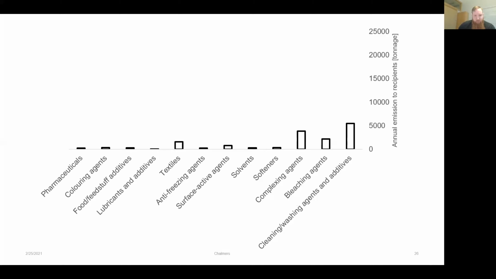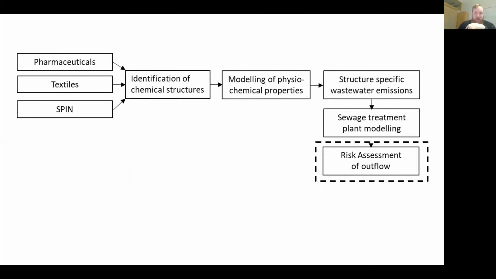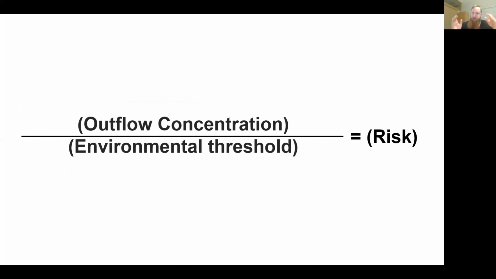So this is what we believe goes out per use, aggregated. Now, that is, of course, not that interesting if we want to look at the risk in the environment. Then we need to do a risk assessment in order to know how many potential problems you can get from these compounds, because tonnage isn't a very good predictor of that. So now we're simply going to take, for each and every one of those 2007 chemicals which we had, the concentration that we modeled in the outflow, and we're going to divide that with what we call in this step an environmental threshold.